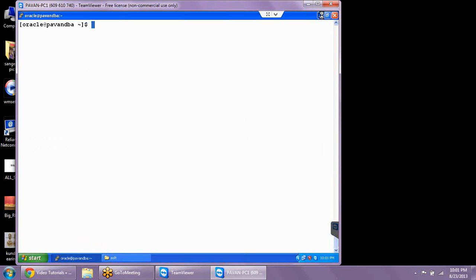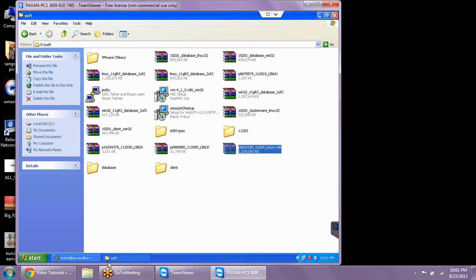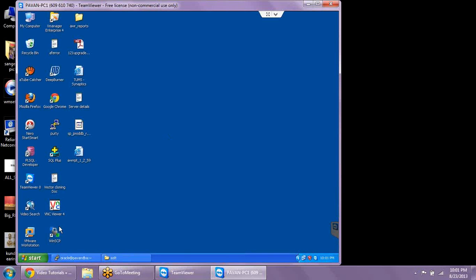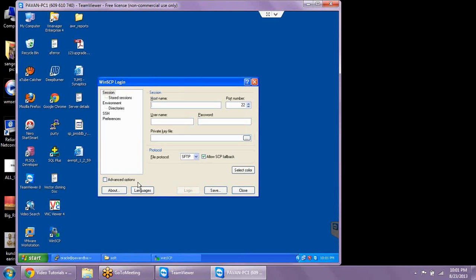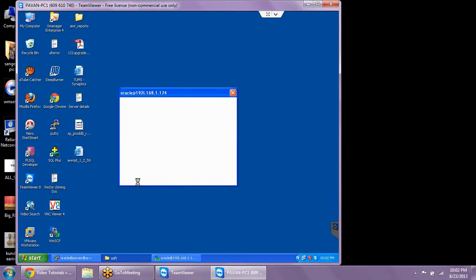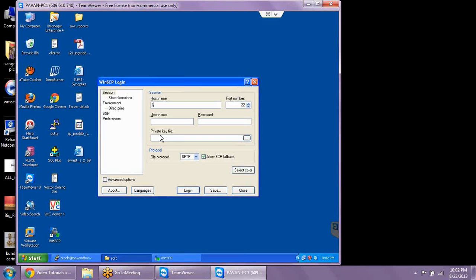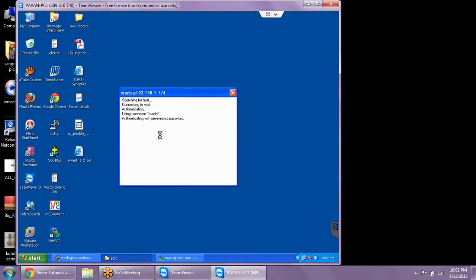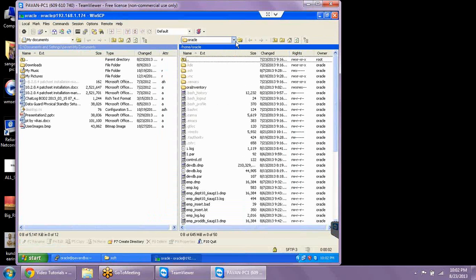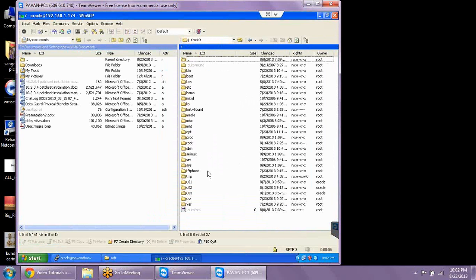So now we need to copy the software which we downloaded using WinSCP. So let me copy that here. Copy to any location of your wish.